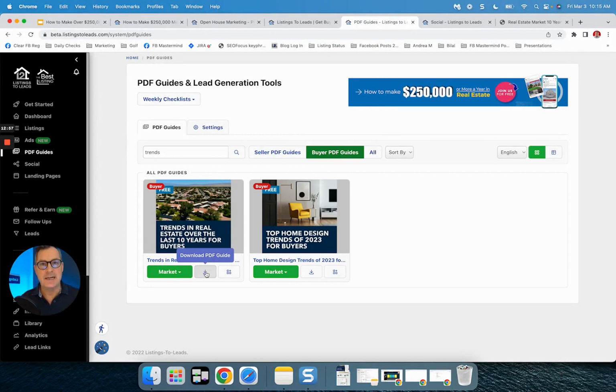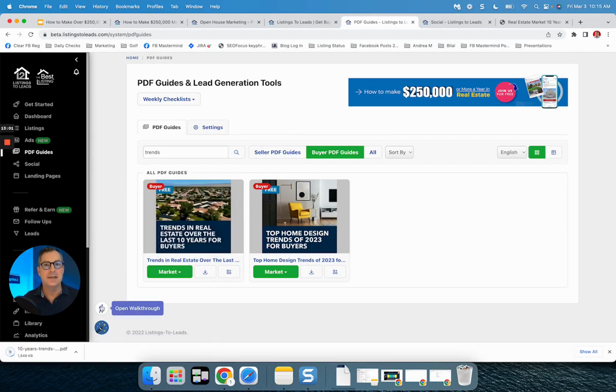So as always, I always recommend downloading the guide. All right. Take a look at it, make sure you understand what's in there, because as always, right, these guides are the bridge between you and the person getting it, right, and yourself. So the guides are not meant to be completely exhaustive on everything that's possible within that topic. What they're meant to be is conversational starters so that you give something of value to your audience, but then you are the real value.